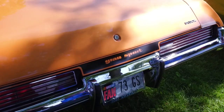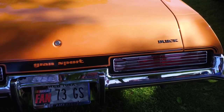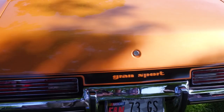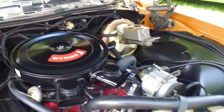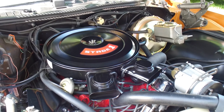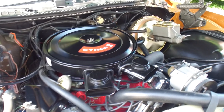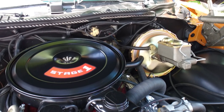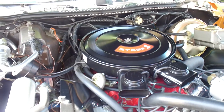In the '70s, did you specifically lust after the Stage Ones? Yes, this is what I wanted. You couldn't get it in 1977 when I bought my Regal, and when I stopped racing, I wanted a Stage One Buick. Under the hood, it's a 455 Stage One. They came with chrome valve covers, different valve springs, a different camshaft, and an 800 CFM four-barrel Rochester carburetor. This car is the most-optioned Stage One built in 1973 — it has every option except cruise control, which you couldn't get with a four-speed.